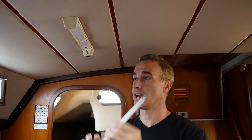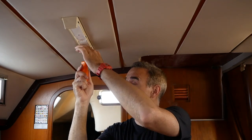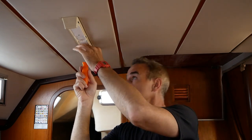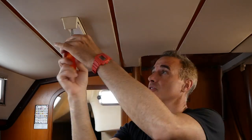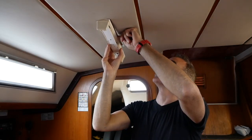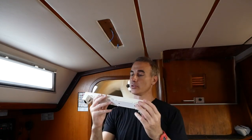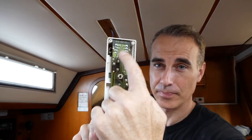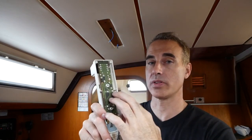Fluorescent lights are really made of gases inside the bulb, and in order to ignite those gases there's a special electronic piece included in the fixture. This is the same whether it's in a house, a boat, or an RV — all fluorescent fixtures are the same. They have what is called a ballast. This circuit-board-looking thing is the ballast or starter, which actually modifies the current in order to properly start the fluorescent bulb. It's not needed for LED, and in fact it won't work with an LED bulb.